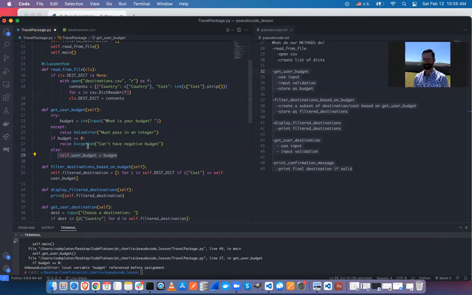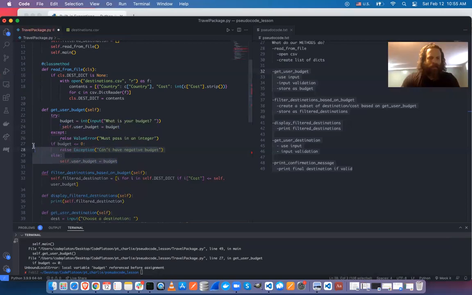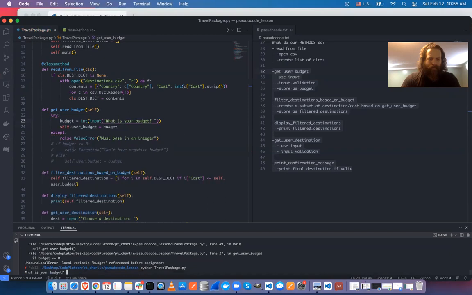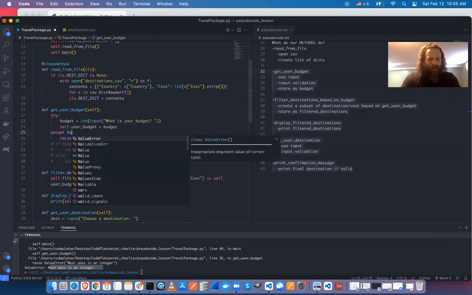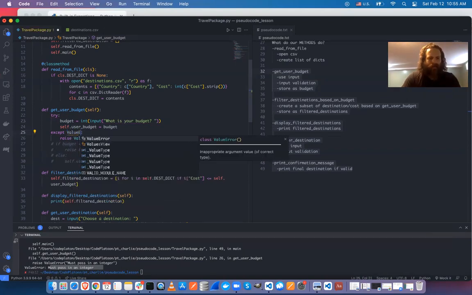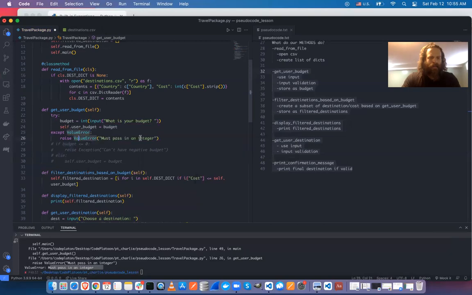Let me try doing that. Just for simplicity's sake, I'm going to get rid of this for now. Try. So now let me try actually handling the error, and then make this a print statement.